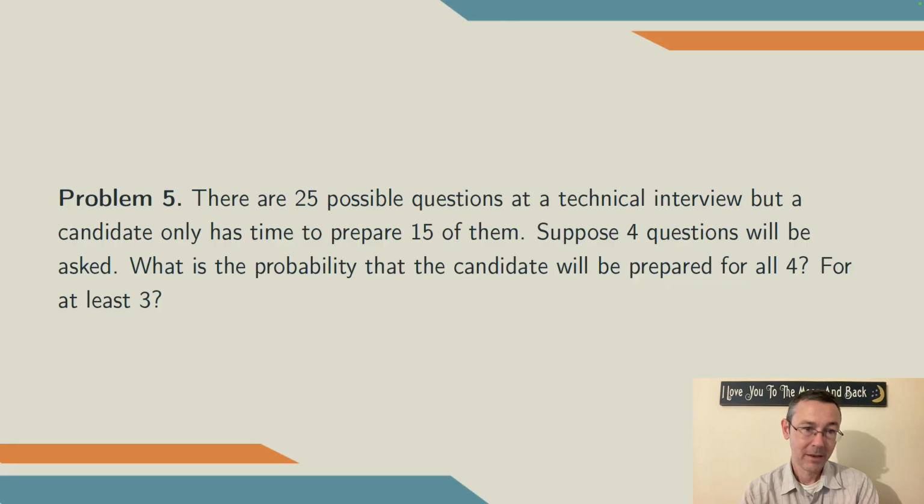Last question. There are 25 possible questions at a technical interview, but a candidate has only had time to prepare for 15 of them. Suppose that 4 questions are going to be asked during that interview. What's the probability that the candidate will be prepared for all 4? And what's the probability that they'll be prepared for at least 3?